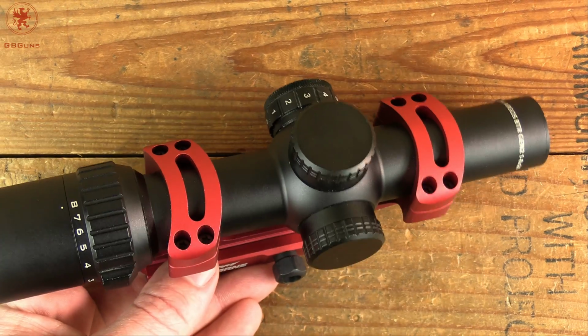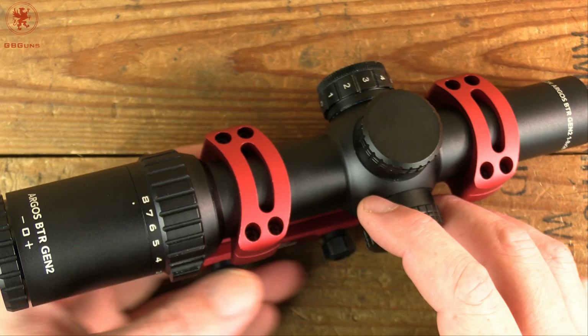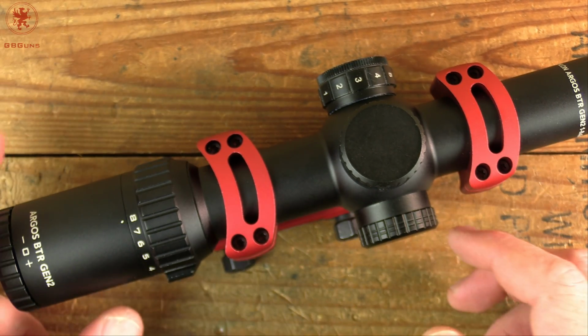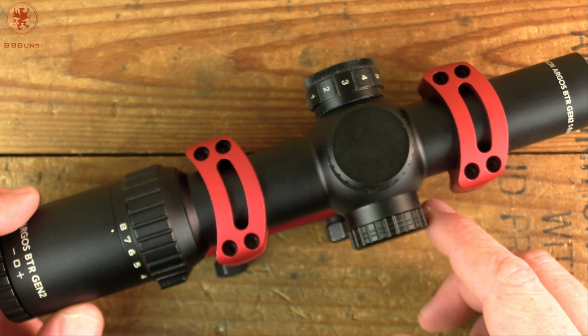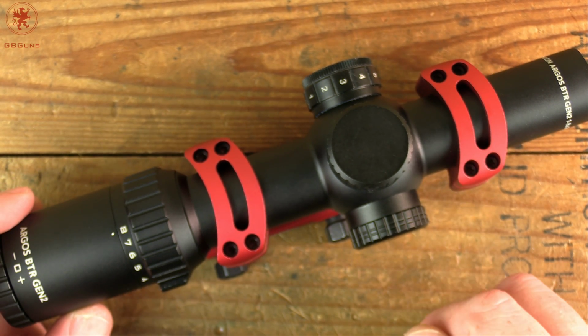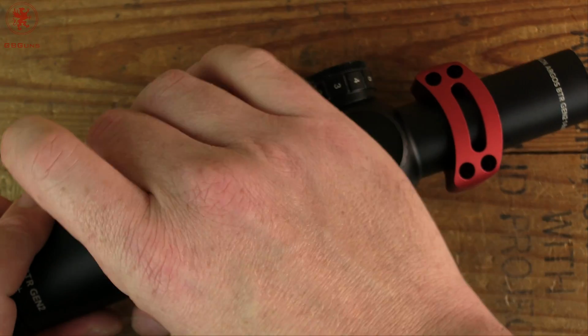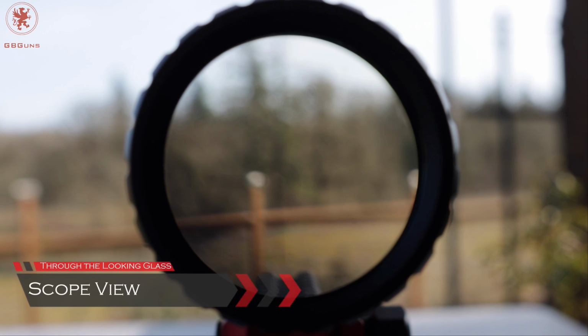We'll show you next a look through the scope at some different targets of different lighting, so you can tell if that reticle is going to be bright enough for you or if that reticle shape is going to work for you. Let's head outside and take care of that now. Please pardon the plane and the birds. Here's the Athlon Argos BTR Gen 2 1-6x24.